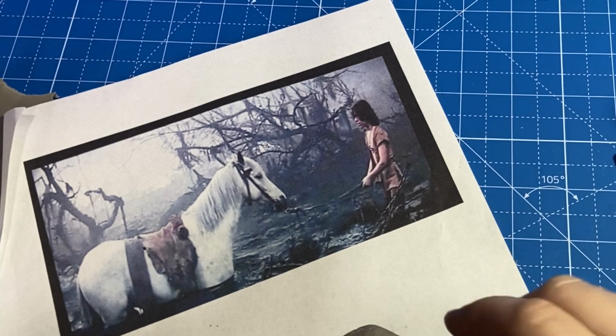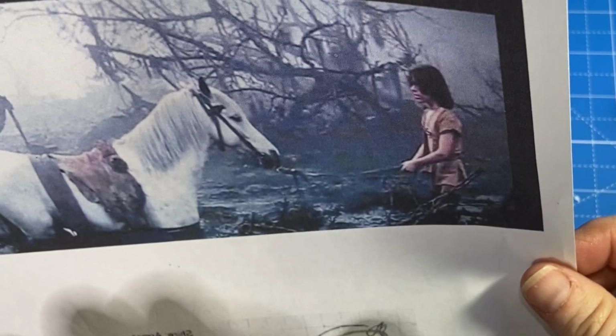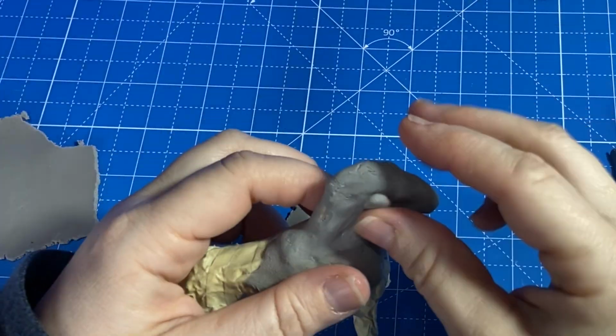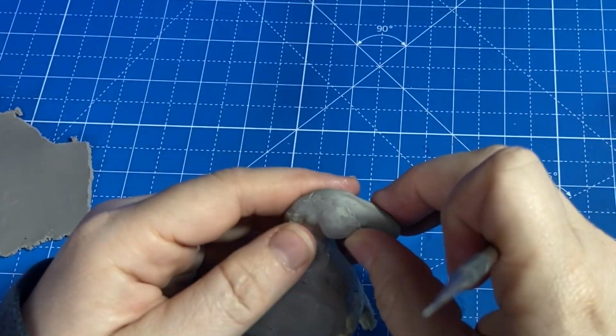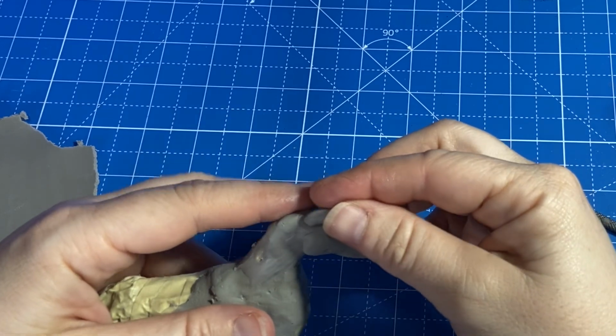Not only do I like to have my reference photos on the computer, I always like to have a paper copy in hand. Plus, this was giving me the general idea of how big I wanted Artax to be in my diorama. Now I'm just deciding where I want to place his ears.